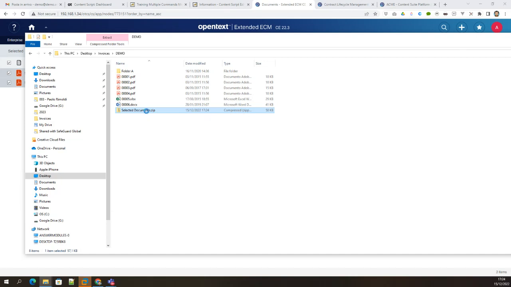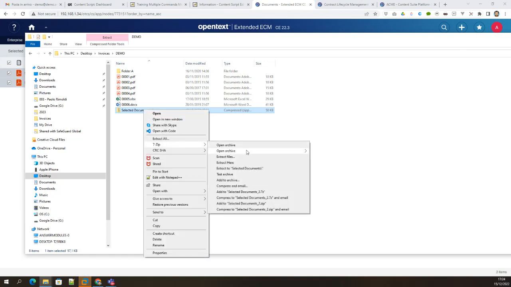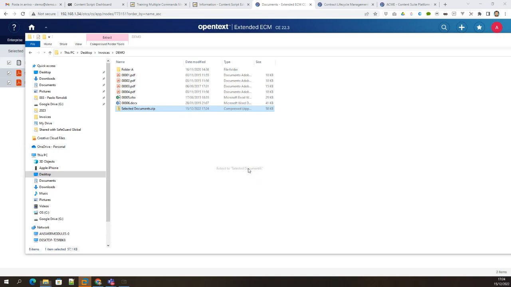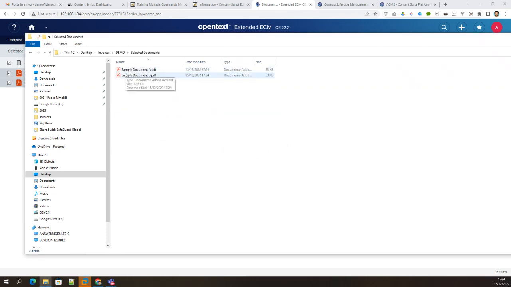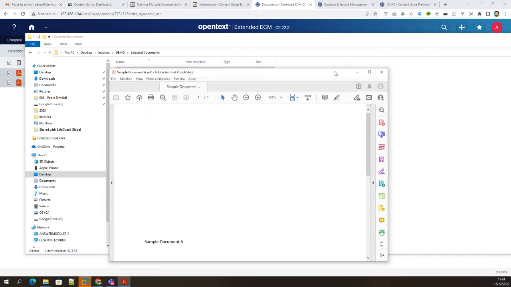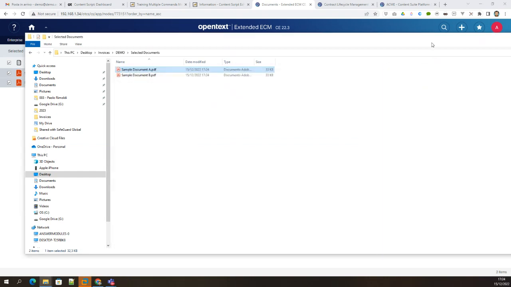If I now try to unzip the file, for example extract it here, the system will prompt me for the password to extract the file. So, Model Suite, and here we are: the two documents that we exported and inserted into the zip file.